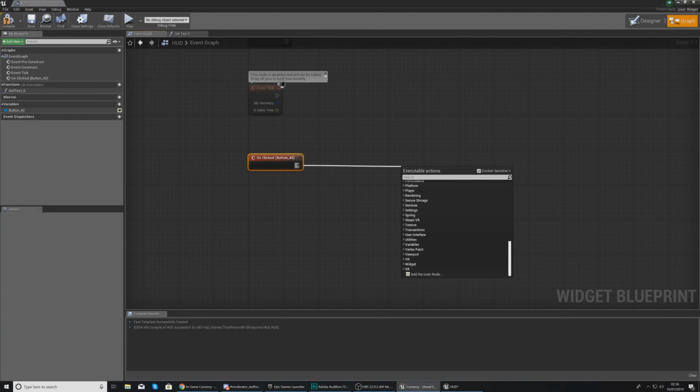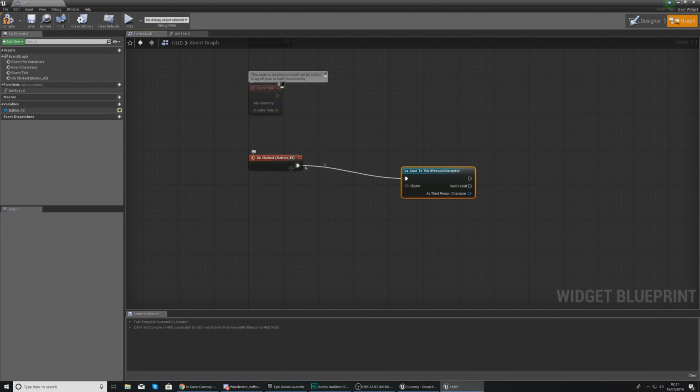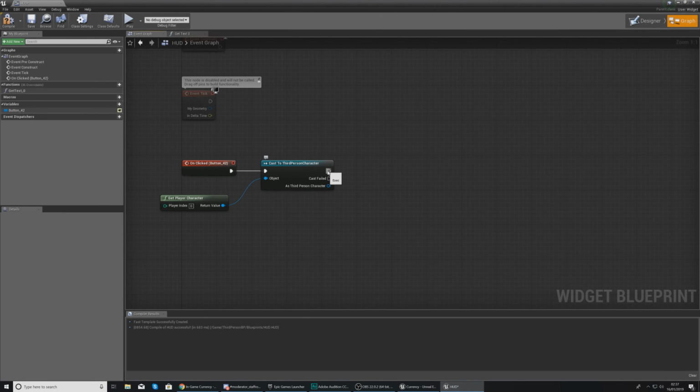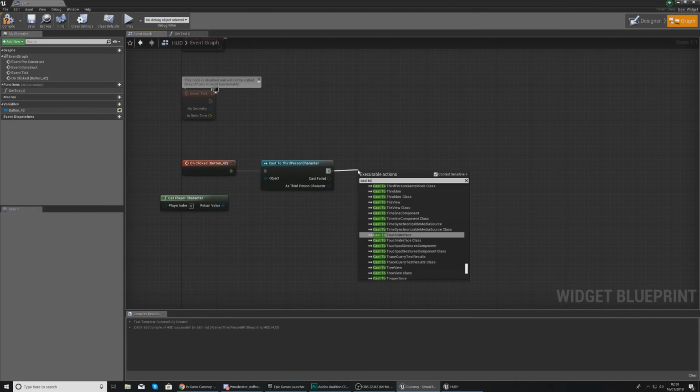From here we are going to be casting to the third person character, as the third person character has the temporary storage and it also allows us to access the subclass, which is going to give us access to the permanent storage as well. So cast to third person character, the object wildcard is going to be get player character. After that, we're going to be casting to our player save game data.